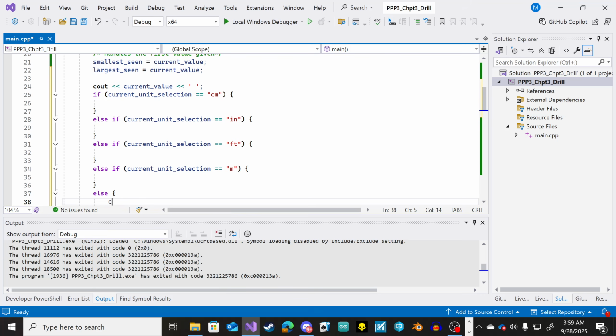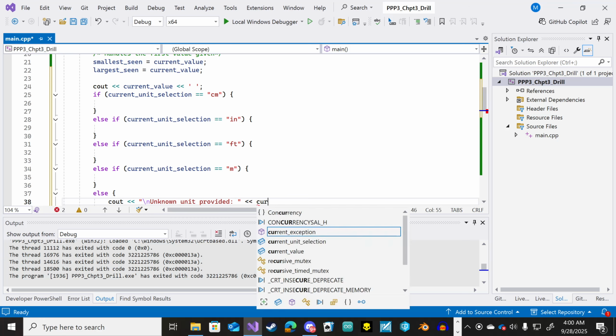And so we want to print out unknown unit provided. We'll print that out.